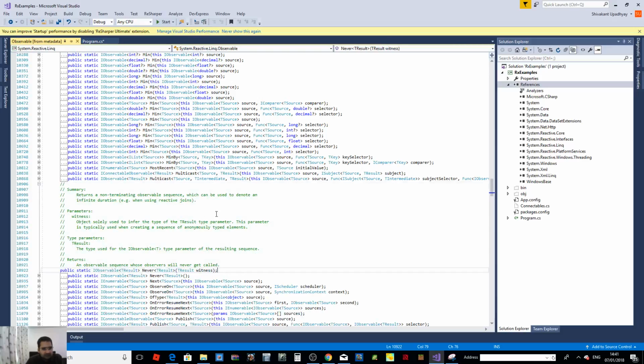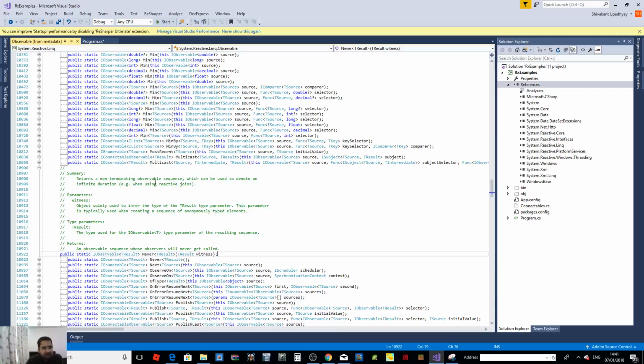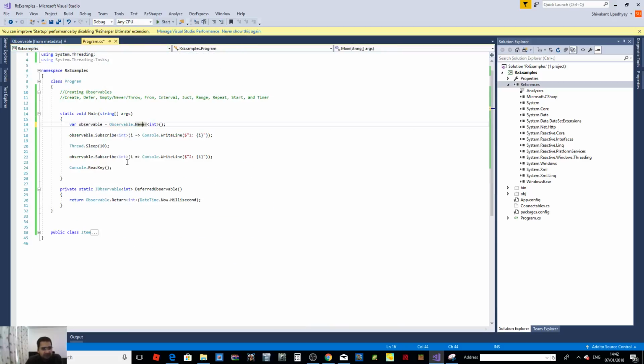See what happens here. So it returns a non-terminating observable sequence which can be used to denote an infinite duration, and the parameter witness is an object solely used to infer the type of the T result type parameter. This parameter is typically used when creating a sequence of anonymous types. Alright, so the parameter serves no purpose but to infer the type of the argument.